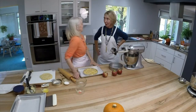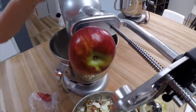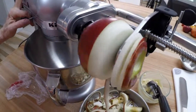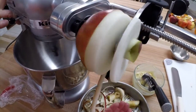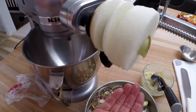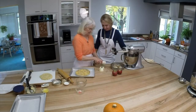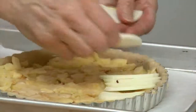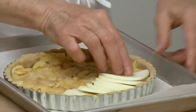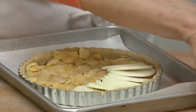How do you peel all of these apples? It's a lot of work, and I've decided to get an attachment to my mixer so that I could do this a little easier — and I love it. It will core it too. Look at that, it will do everything you need it to do. When it's done, we just take these off, cut them in half, and keep going around. Those are such nice, precise, thin slices. I don't have knife skills — that's why I bake!